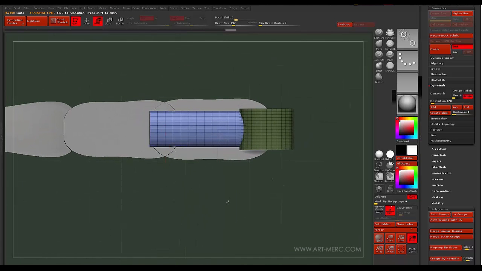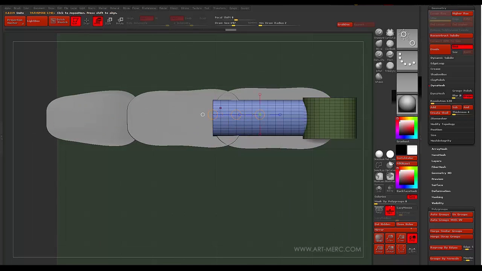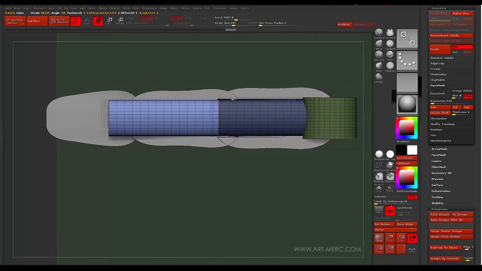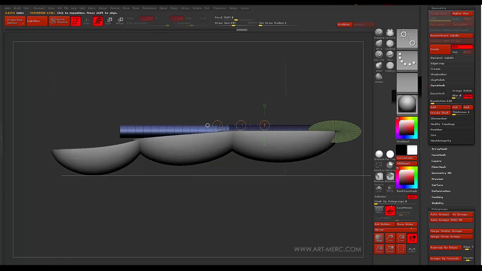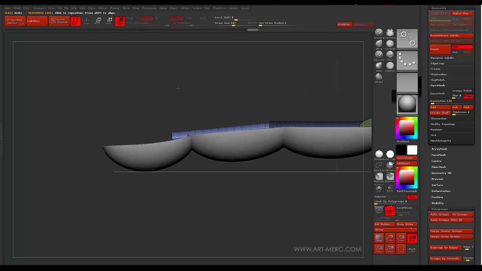Right. So now let's go ahead and duplicate this a couple of times. Angle that down so it follows the form of the finger.